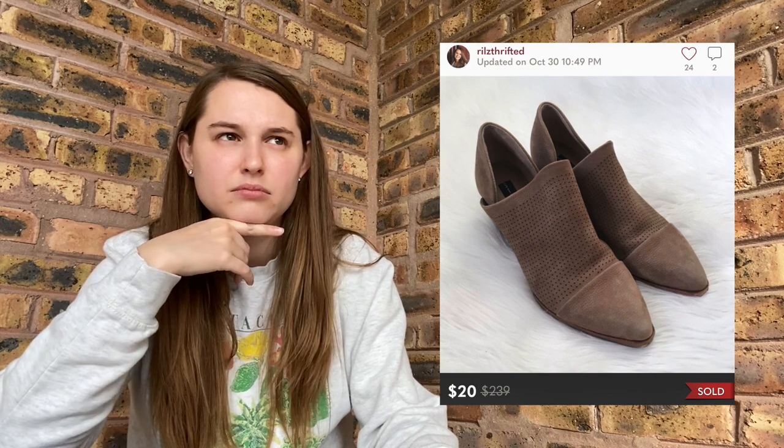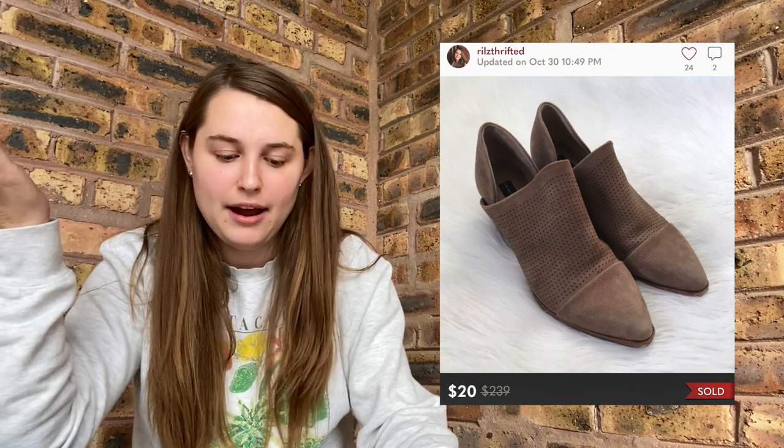Two more items left. On October 31st, I sold these Steve Madden Perforated Ankle Booties, and they sold for $20. Honestly, they should have been relisted — I listed them last summer, August 2019, and they didn't sell through that fall. I should have relisted them for this fall. I just prefer to list new items than relist things. I really thought these would sell for $30, but they sold for $20. I paid about $5, so I only made an $11 profit. I'm glad to see them gone. It's my fault I didn't relist them — I really think they would have sold for more if I had.